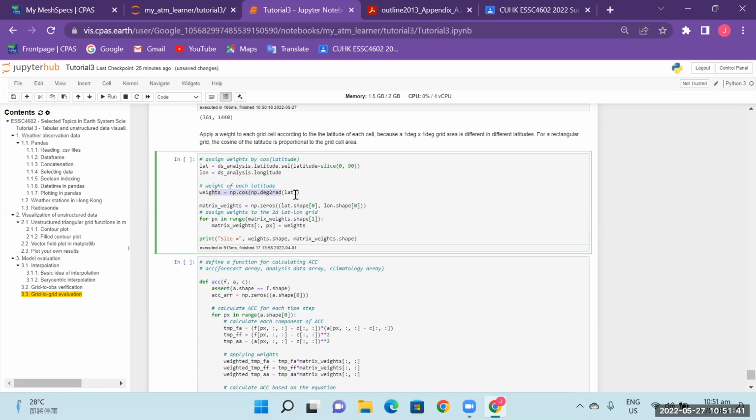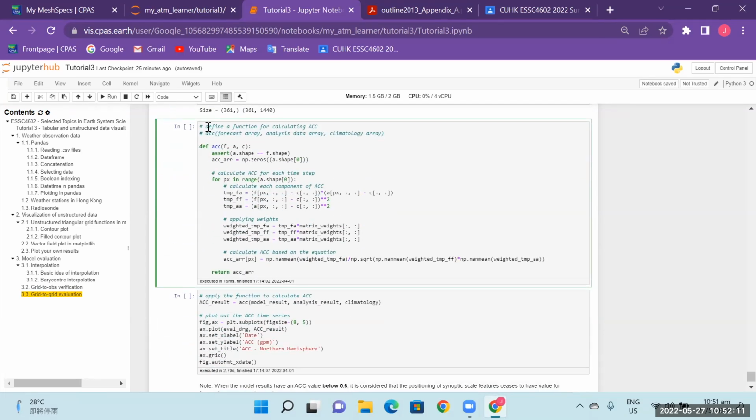You can see the weight is only a 1D array, one value for each latitude. So for each latitude in this array, I put the weight in, so that each latitude of this array has this weighting, okay?